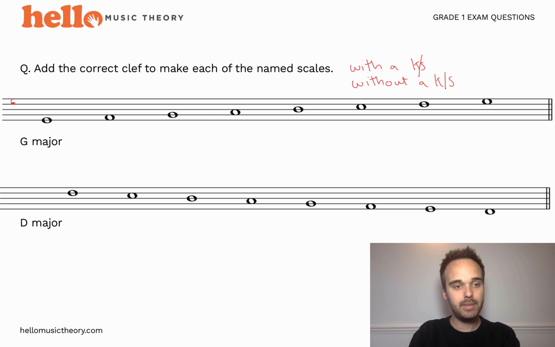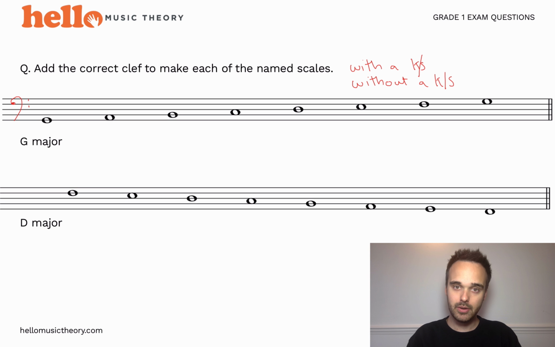So then I'll add in a bass clef in my head, just imagine that it's a bass clef, and see if this first note is then a G, which it is. So this is a G in the bass clef, which means that this scale needs to have a bass clef at the beginning. Now we're imagining for this one that they're asking us to do it without a key signature. So we now need to go through and add in the correct sharp or flats, depending on what scale they are, to make this scale complete.